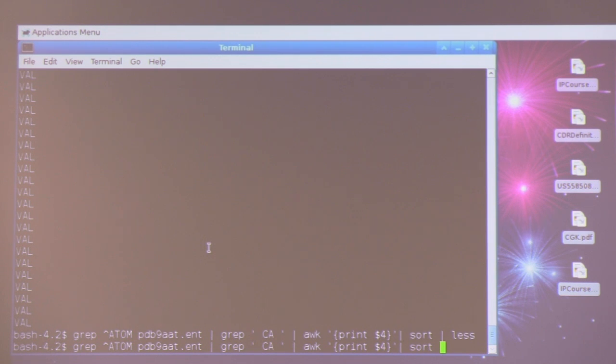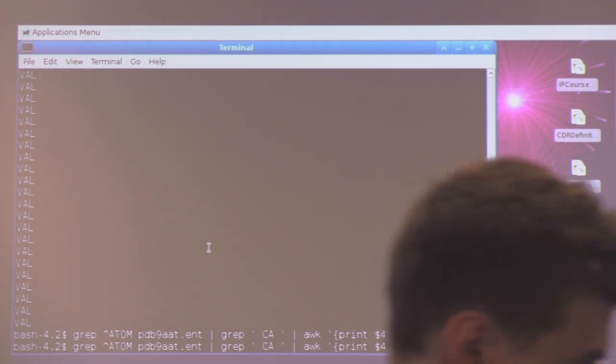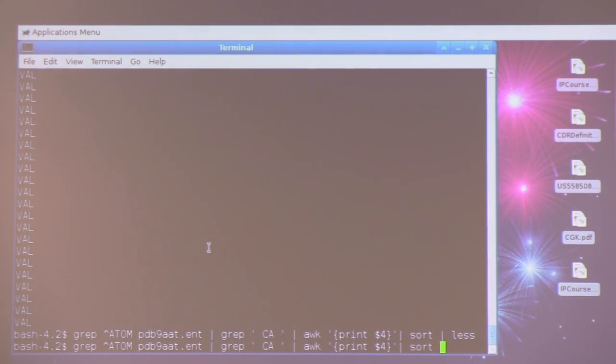Has everybody kept up that far before I do the next bit? Okay. So awk is the clever bit that allows you to extract fields. You can extract multiple fields, so I could do $4, $5, which would do 2 of the fields. By default it separates on spaces, but you can tell it to separate on other things like colons or commas or whatever you want.